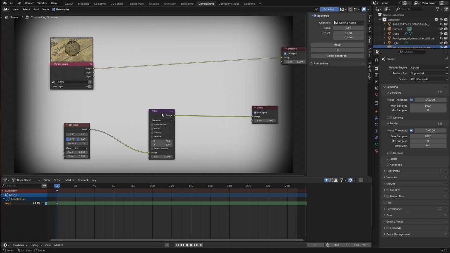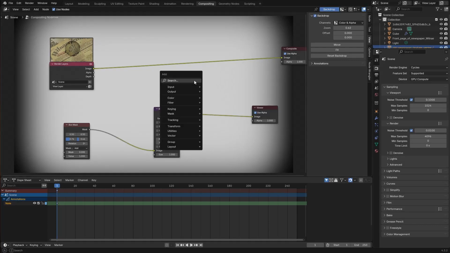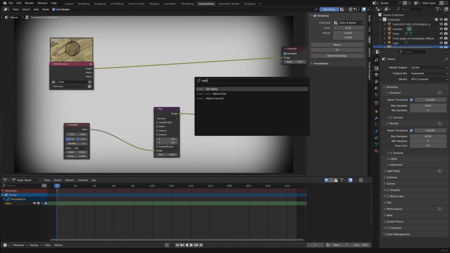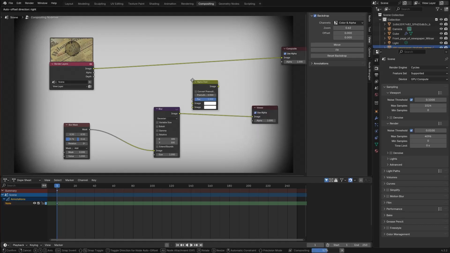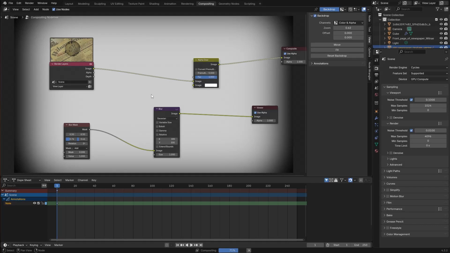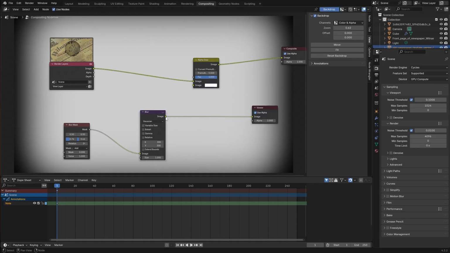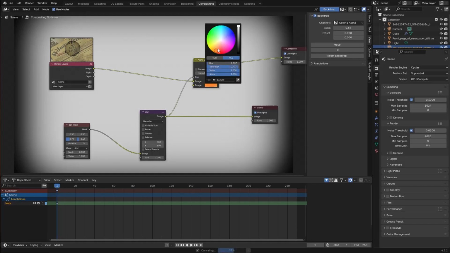If we want to add the image and our blur together, we're going to use a node called alpha over. Shift A, alpha over, put it there. And I'm going to use this as a mask. That's why I'm putting it into the vector, and I want to give the color of our vignette like this.